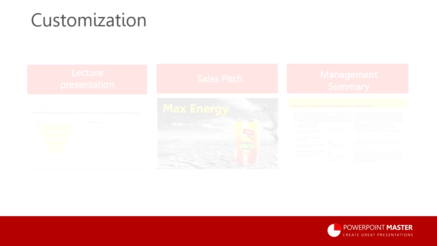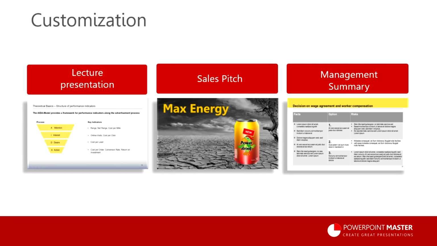So here I'd like to emphasize this customization aspect once more. On the one hand, you can present in front of a class giving a lecture presentation. Then it's possible to do a sales pitch in front of customers or investors, whatever. And then the third example here is a management summary presentation. So these are three completely different types of presentations, and I think this really shows why it is so crucial to customize the presentation, to design it specifically for the kind of purpose you're having.